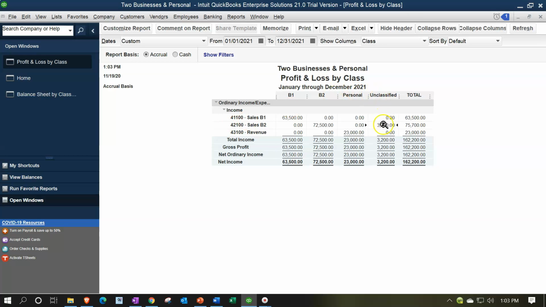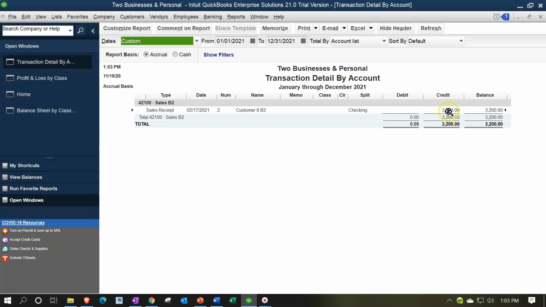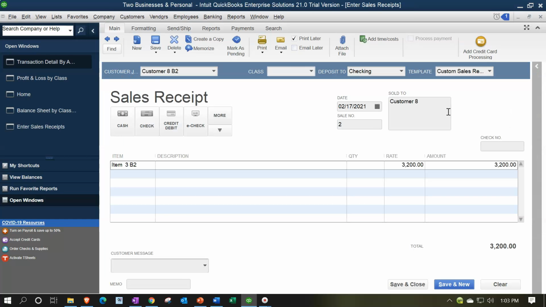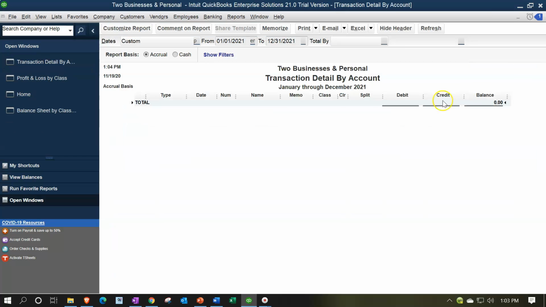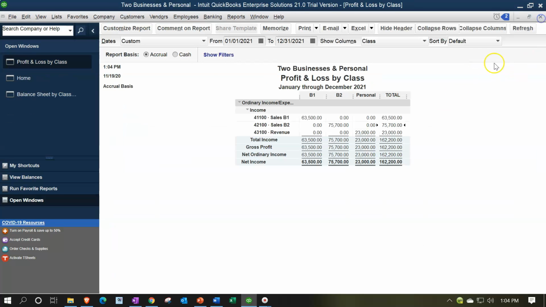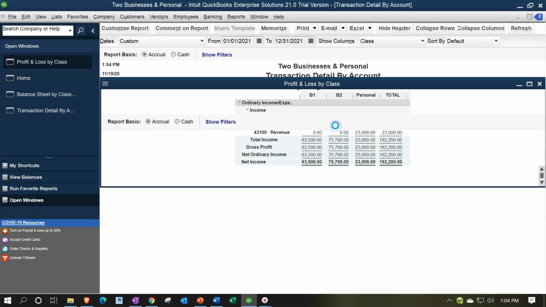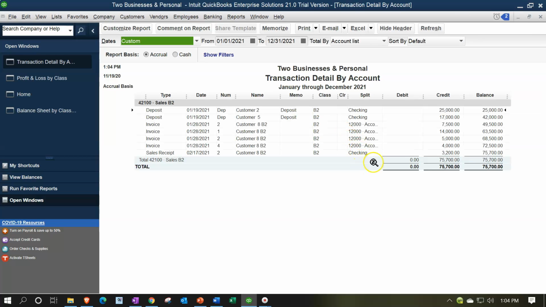If I assigned it to the right account, the B2 sales account, then I could just double click on it and reassign it. So I'm going to say, all right, this one didn't get assigned. Probably somebody else input it, because if I input it, it would have gone to the right one. But in any case, I'm going to hit the B2 there, and then we're going to say save it and close it, and then save, and then it'll be now recorded in B2. B2 sales have now been recorded.